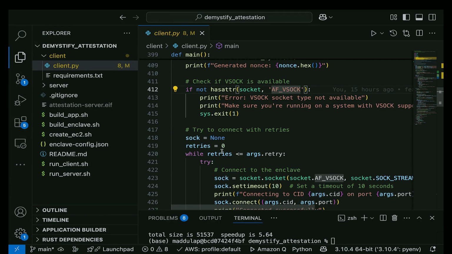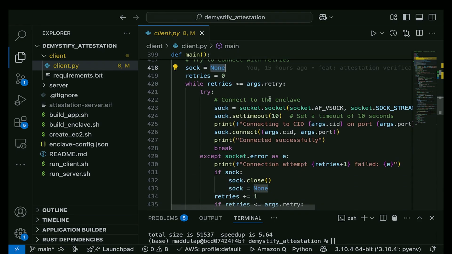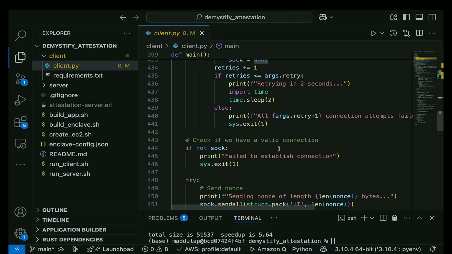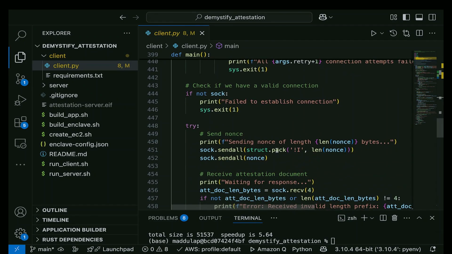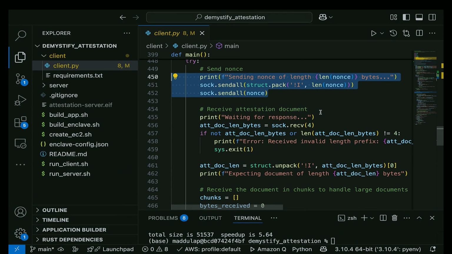So what I'm doing here is I'm opening up VSOCK, and I'm sending a nonce, right? Let me just get to that. Nonce right here. I'm opening up the VSOCK, and I'm trying to send the nonce to the server. And then the server, you looked at the code, all it's trying to do is fetch an attestation document with the inputs that I have given to it. An important point here is, if you recollect, public key was one of the inputs to the attestation document API. I am not sending the public key because my client is outside the enclave. The client is outside the trust boundary.